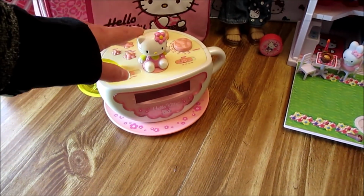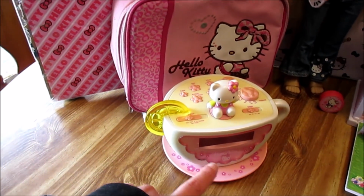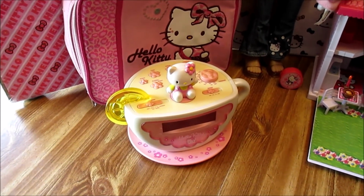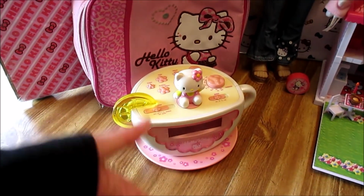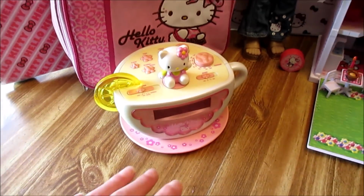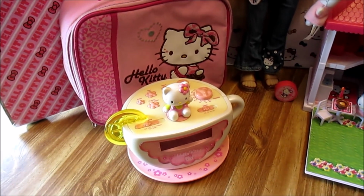And then we have my alarm clock, which I've shown in an old episode of Dolly Diaries. This is my replacement alarm clock. The one that I got for my 11th birthday, which is my last birthday that I had with Mom, the one I got my Josephina doll at. The buttons caved and it was all super yellow, so I bought this one on eBay, but I actually still have my old one. It's in the living room. I just used the nicer one for the photo.